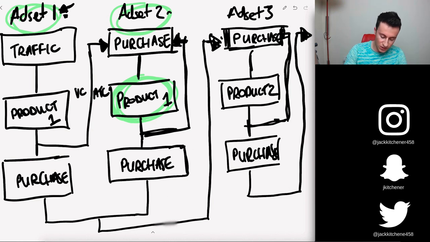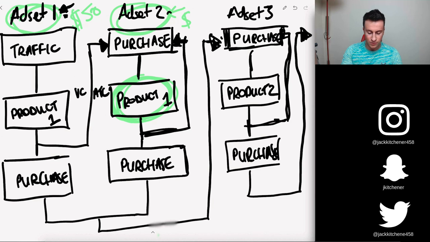So ad set number one then, in terms of budget of what you should use for this, personally, it all does really come down to you, but this is where you want the majority of your budget going. So you could spend, say, $50 per day on this, just to get as many people as possible into this process. And then obviously, depending on how many people are on the list, you won't need massive budgets for these second and third ad sets, because obviously, every ad set you get deeper into it, there's going to be less people there. So ad set number two, probably $10 a day will be enough to retarget those people maybe 2-3 times.